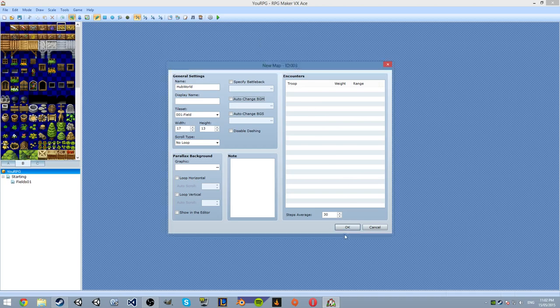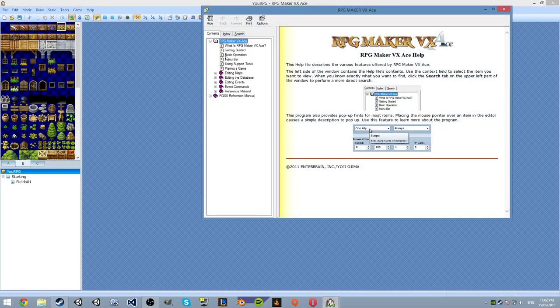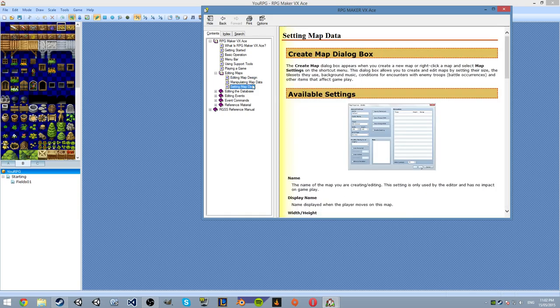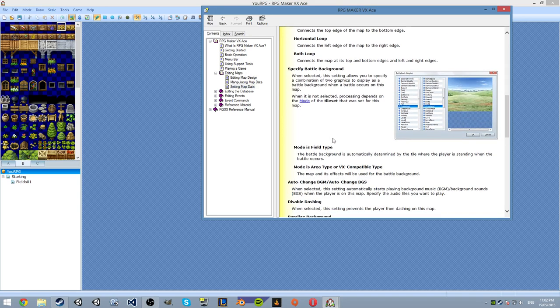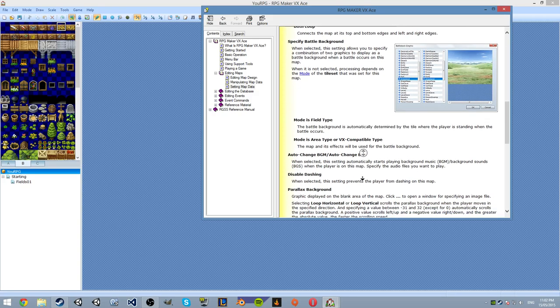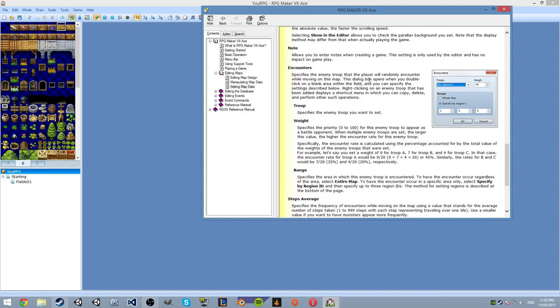BGM and BGS. You may notice I don't actually know all this stuff, so how do you learn that? You go to contents, and it should be under here. If we edit the map, we're looking at quite a few different tools, and we want to look at the map data. Loop allows travel in an endless loop, so if you move down to the bottom of the map, you can move back up to the top, and the same for left and right. Battle background, pretty obvious. Background music, I see, and background sounds. Okay, that's good.